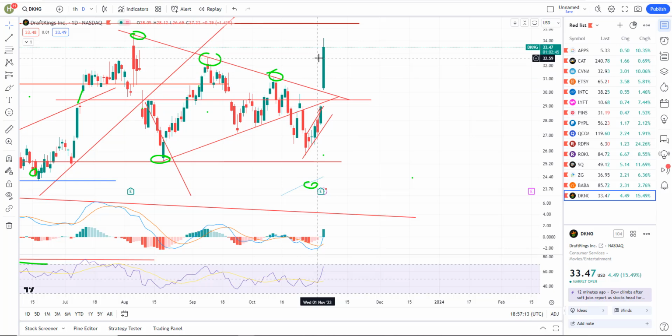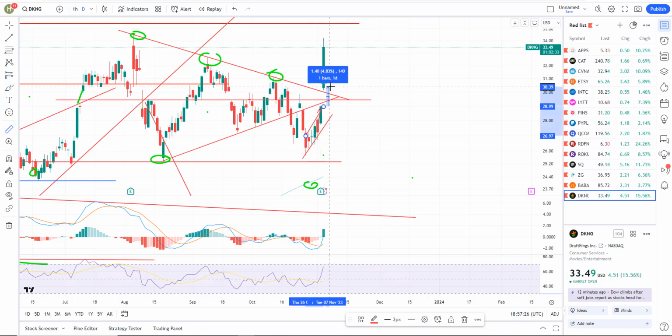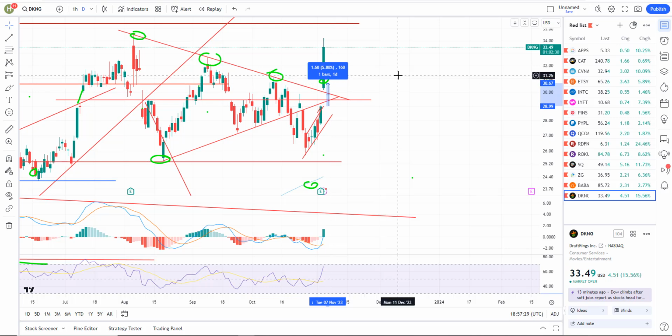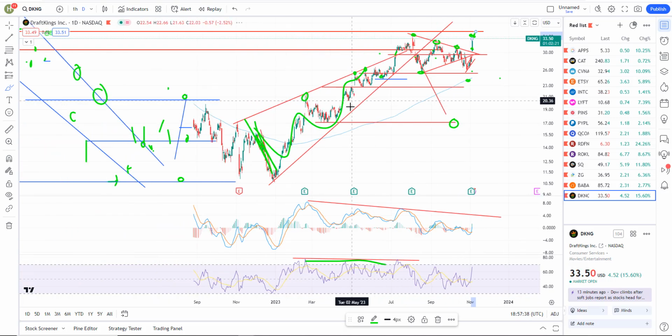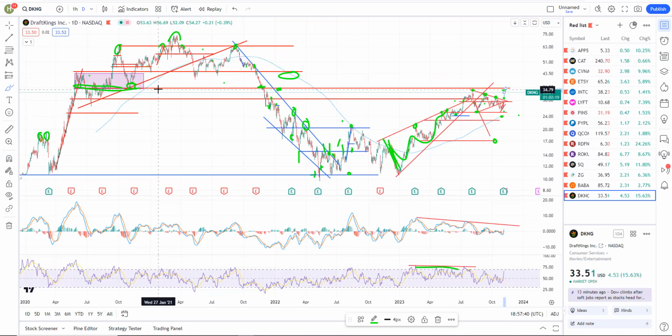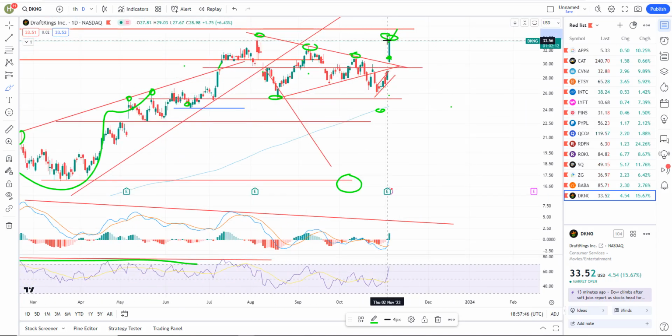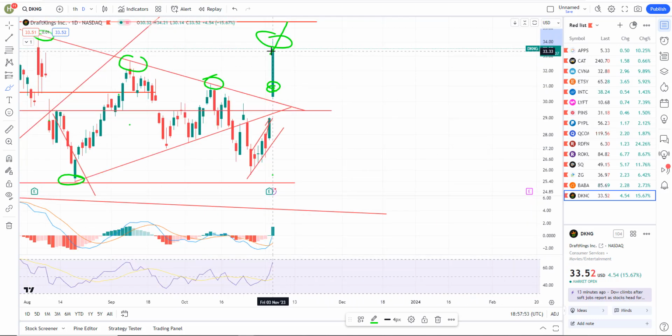The AG thing was up 8, 9, 10% depending on where you got that one. This one's up 15%. Again, I stopped out this morning after it started to hold the breakout. So ultimately there's about a 5 to 7% loss on that one. This one did just put in a divergent high right here, but again, I think there's probably a little more upside. If I roll out, there's some resistance right here at about 35.47. Some decent resistance right up there. So no position on this one as of right now. I don't see any divergences on the shorter time frames, which tells me we could continue to carry a little bit higher.